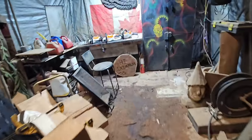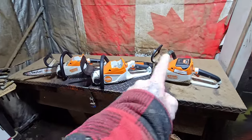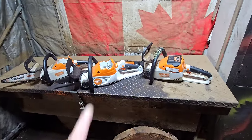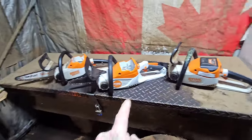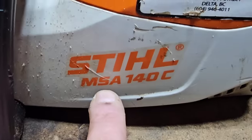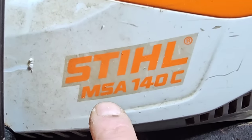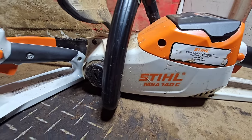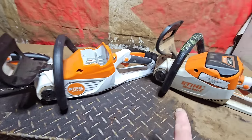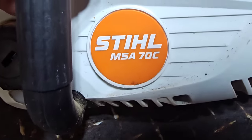All right. Now, here are the battery saws that I got. 1, 2, 3. This is a Stihl MSA 140. All right, this is now the older model. This is also a Stihl MSA 140C. The new model of that Stihl MSA 140C is the MSA 70, okay?